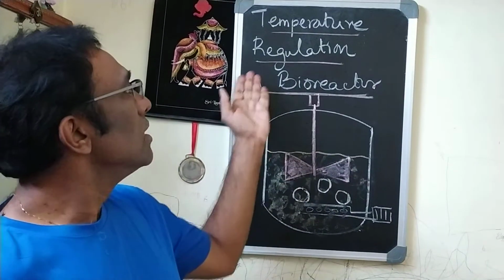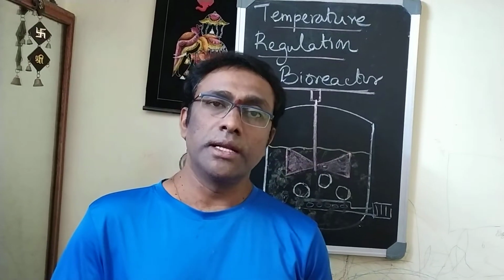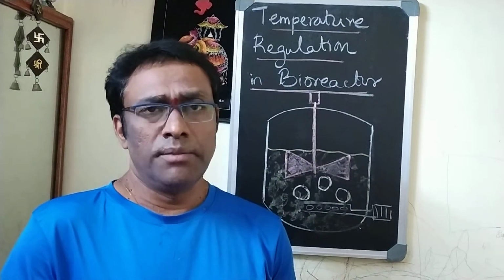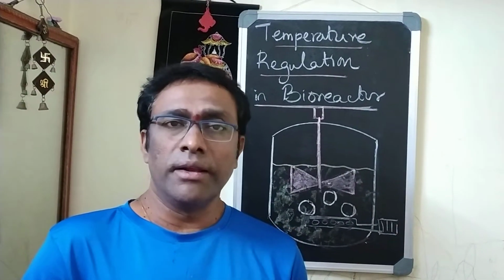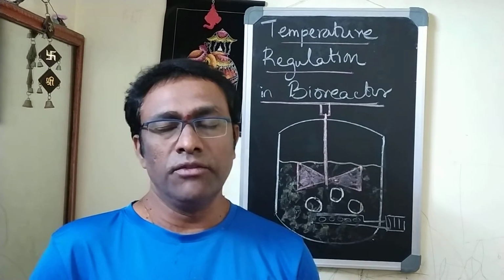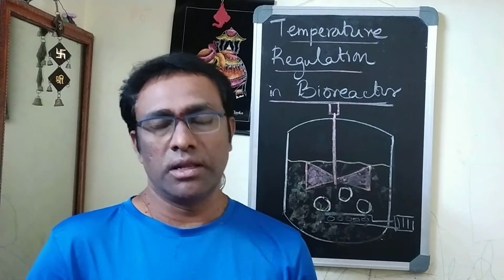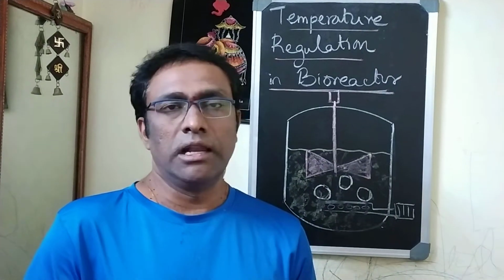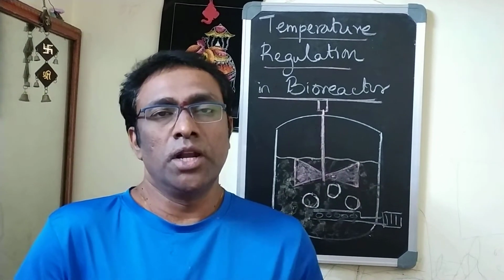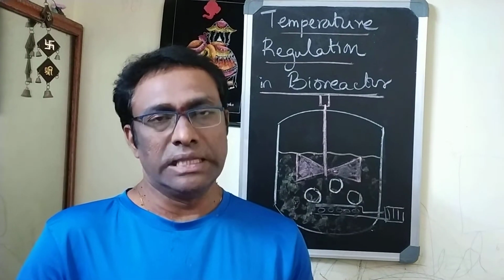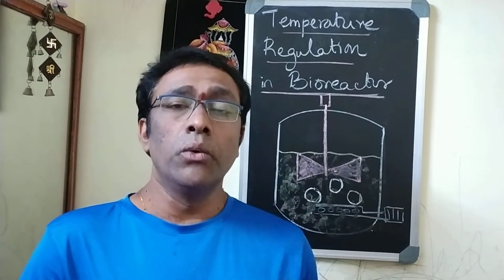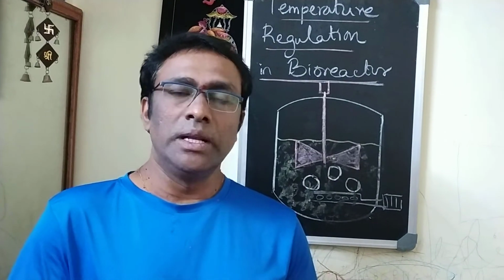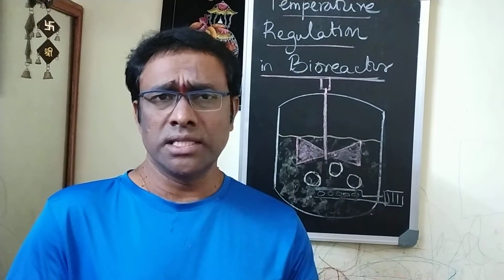Thus we are talking about temperature regulation: how to monitor the temperature which is developing in the fermenter. Today we have modern equipment, like computerized monitoring systems, and I'll talk about that topic in a future class, including how oxygen levels, pH levels, etc. are monitored by computerized methodology. But today we will also learn a little about how a fermentation process is monitored with simple methodologies, how to regulate it, and what action is taken when temperature is increasing. At home also we can understand these processes.